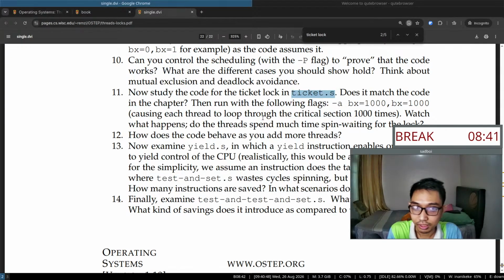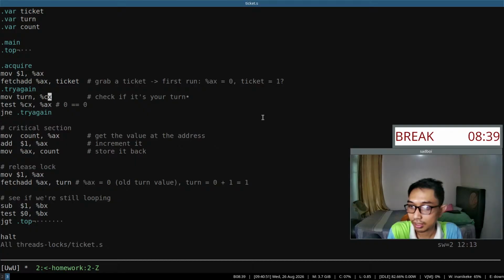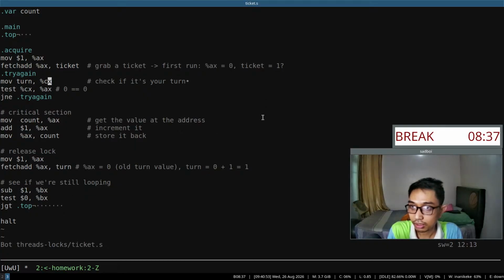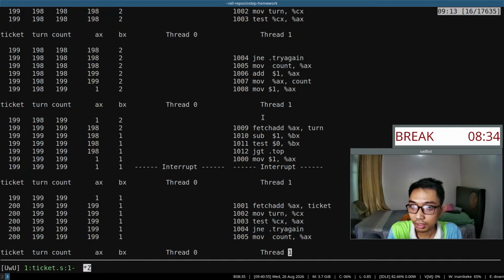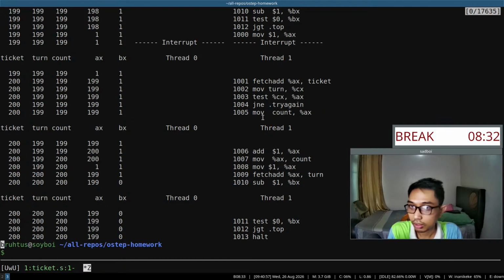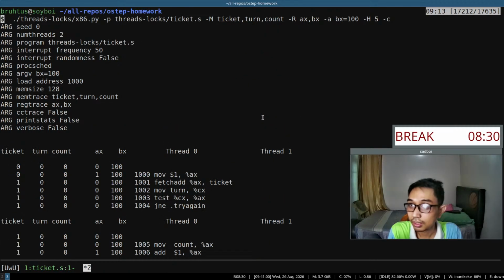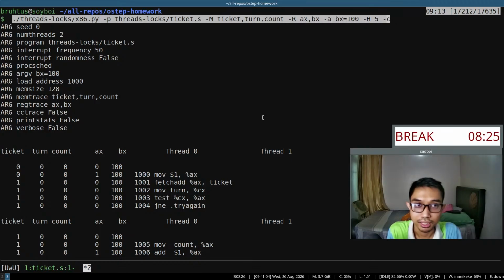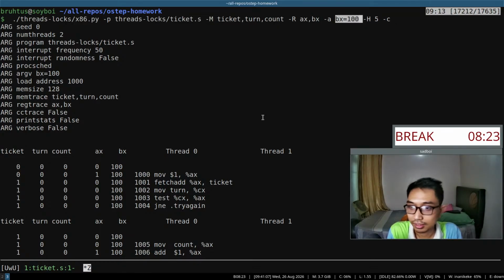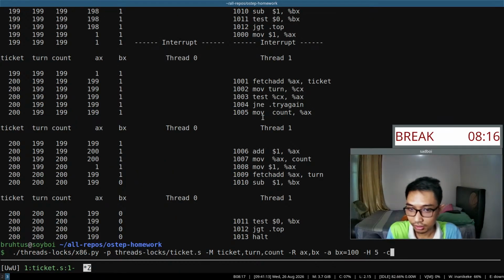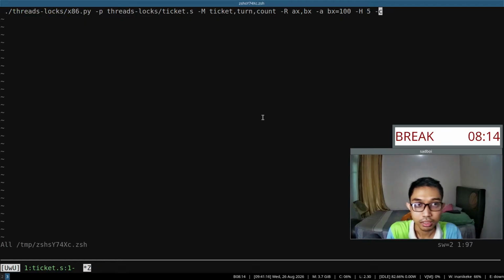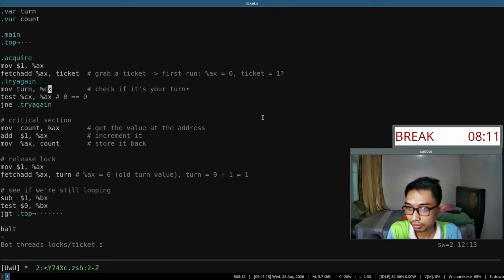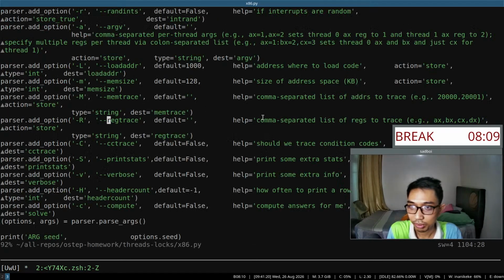Yeah, like for example with this simulator, what kind of option should we use to reproduce that? That will be interesting to try out. Maybe let's try this out and see if I can reproduce that or not.